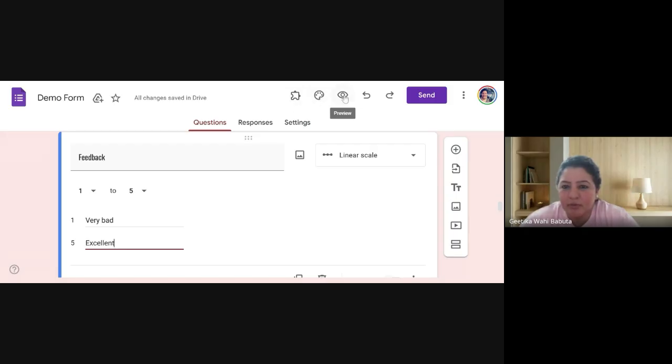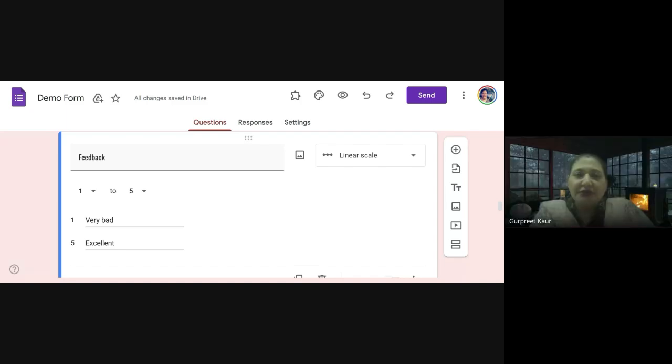Now this preview button, which you can see over here, is the eye icon. Let's see how it looks. Although this is a rough demo that I have made, it is going to look like this. I've given a variety of questions and they are not streamlined right now. See, this is how you have to share the other screen where the form has opened up. Right now, we are still at the form itself.